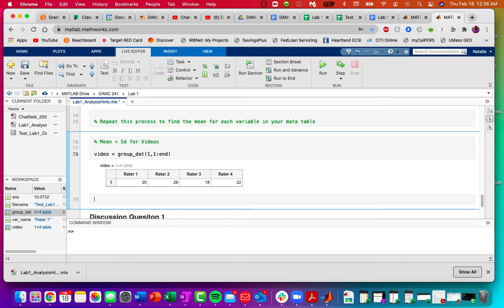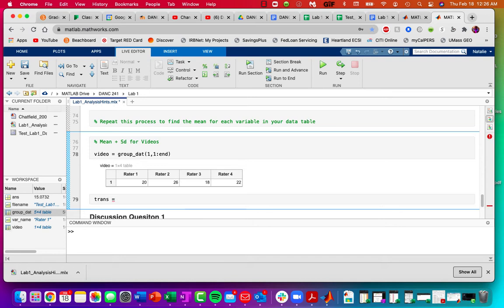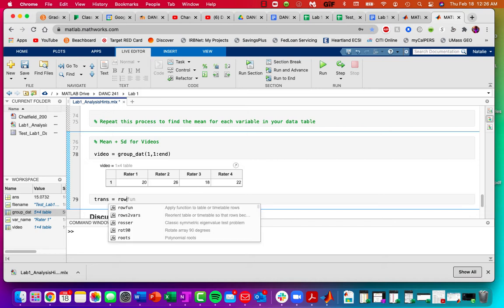What I can do after this is transpose that data. So I'll just call this trans. Basically what you do is you change a row to a variable, and that's exactly what the function is called. So if you start typing row, you should see row to vars.